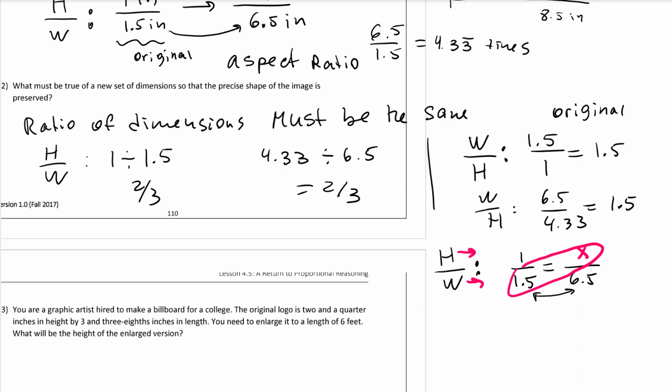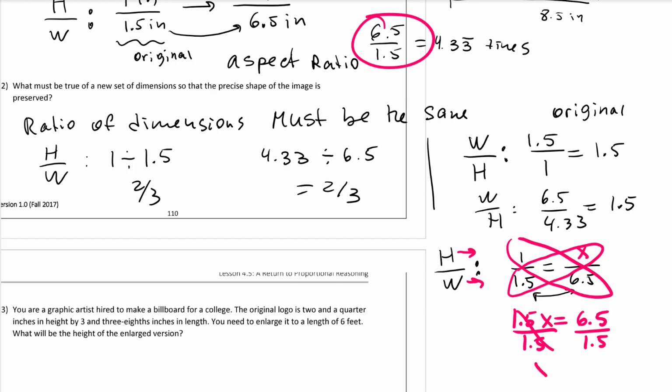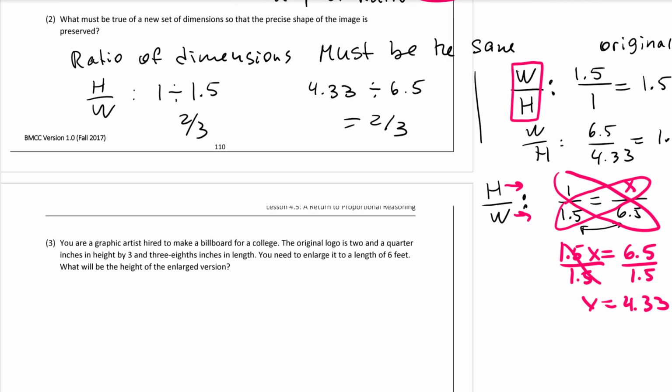Okay, so then you're going to go ahead and cross multiply like this. So you got 1.5x equal to 6.5. When we have an equality of two fractions, the cross product must be equal. And then you divide both sides by 1.5, which is, by the way, something that we did already earlier. You get an answer of 4.33. It's not exact, but the idea here is you are setting up that as a proportion. What's important again is that when you're setting up a proportion, you keep the ratio consistent.